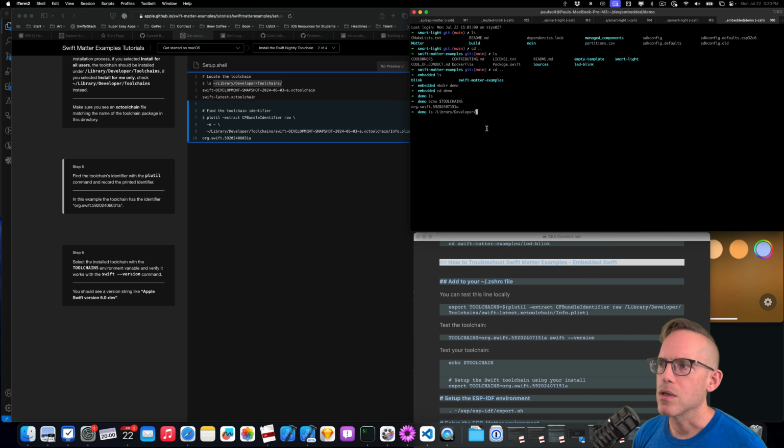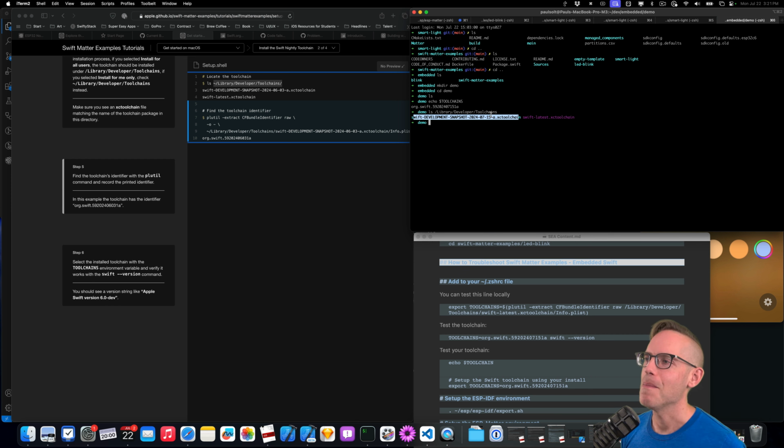Okay, so we're going to go into our tool chains, and this is going to list them. Now, I think this looks like a symlink, so you could potentially link this if you need to. I'm not sure if we have to just yet. But if we want to be explicit and you have multiple Swift tool chains, this is the one that I'm running. So this is from July 15th.